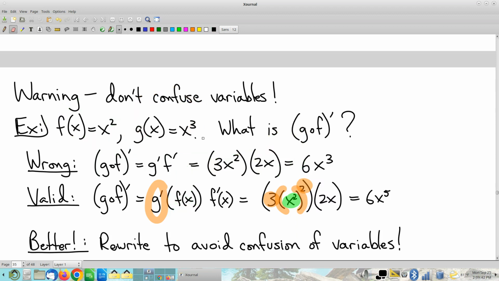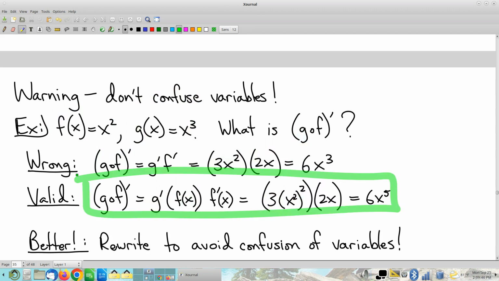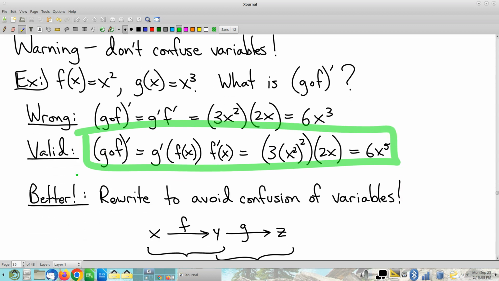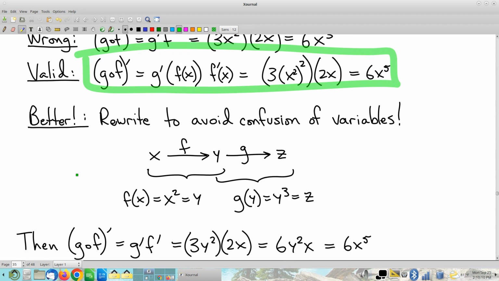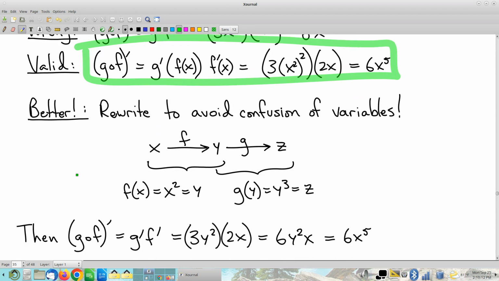But I've got to tell you, I'm still not happy with this. I think that even this leaves something to be desired, because it's pretty confusing to not be able to just write down the algebra, to have to think of g as being a function without saying the name of the variable that I'm plugging into it, because I'm plugging in f of x instead of x as it's written. That's just weird and confusing. So look how much better this third option is. The much better third option.